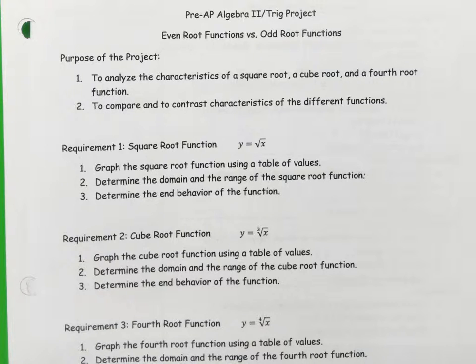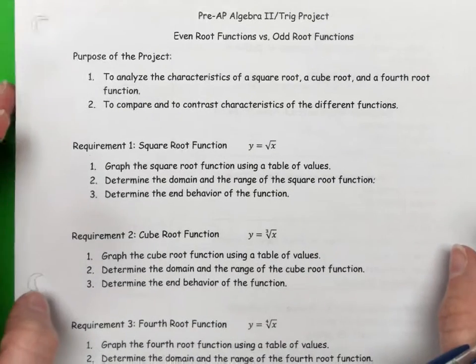Am I checking your rough draft for correctness? Yes. However, you get the opportunity to fix your rough draft and turn it back in. So you should theoretically be able to get a 100 on the rough draft, or a 10 out of 10. I'm not going to make you get a 10 out of 10 like the checkpoints, but you will have the opportunity. You can turn it in and turn it in and turn it in until you get a 100 if you would like. It's pretty easy.